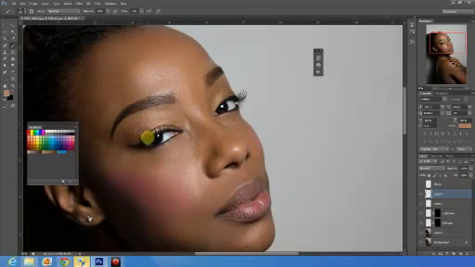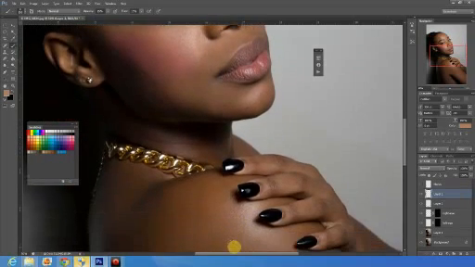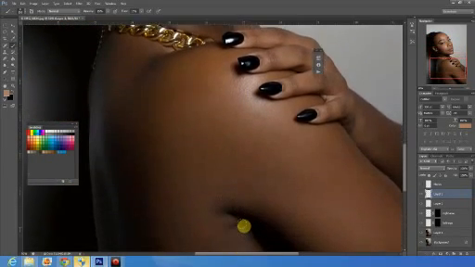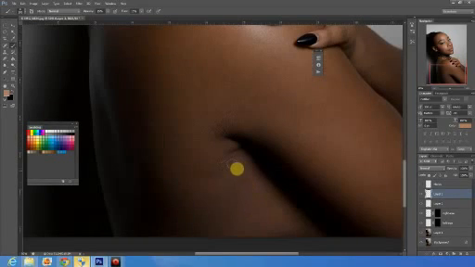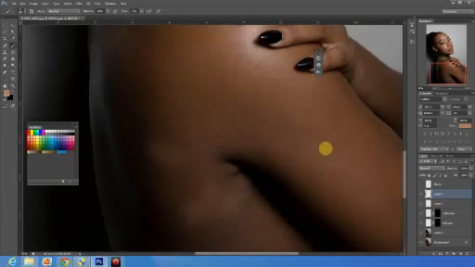And this is where you want to use your brackets to be able to change the size of your brush that you're using, because as you're flowing, remember the bracket to the right makes you bigger, bracket to the left makes you smaller. And come down here as well. And notice I'm using the same color, because we want to even out the skin tones of her body as well as her face.